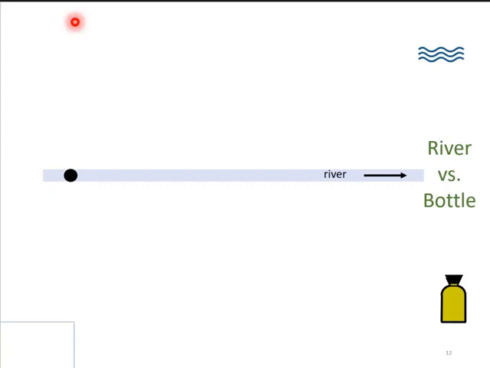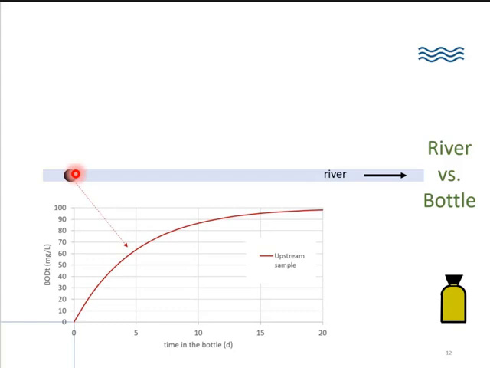So students often have difficulty relating the bottle BOD to environmental BOD. I'm hoping that this little demonstration will help. Let's imagine that we have a river here, and we're going to take a sample from a spot on the river and put it into a bottle test. So this sample would produce this curve, which of course is described by this equation. Now this curve looks like it's going to flatten out here at a BODU of around 100. So this tells us that the BODU of the water taken at this spot was 100.